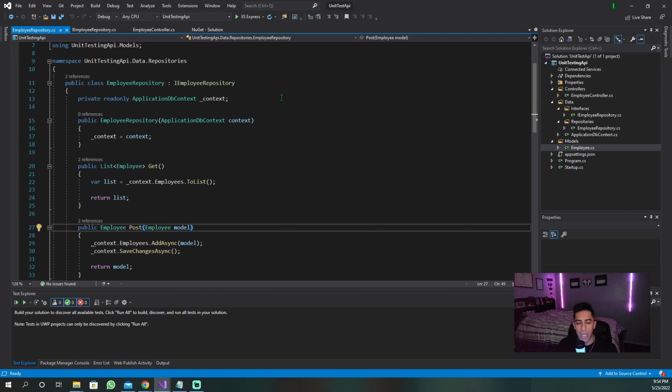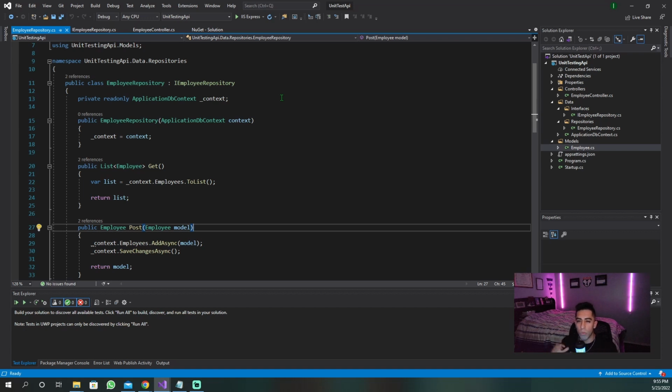There are complex and intricate ways you could theoretically test a DB context, but for the most part, the reason you do the repository pattern is so that you can have your logic in your controller and everything that has to do with accessing the database is stuck in the repository, and then you can just mock the repository, and everything else around that is pure functionality, and you want to make sure that when the code executes, we end up getting the result that we want. And that's what we're unit testing.